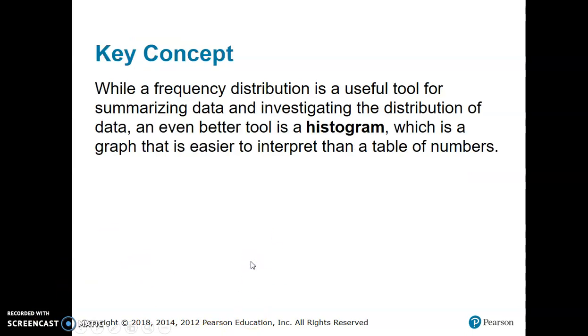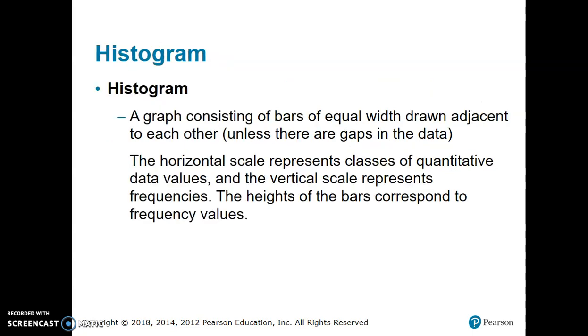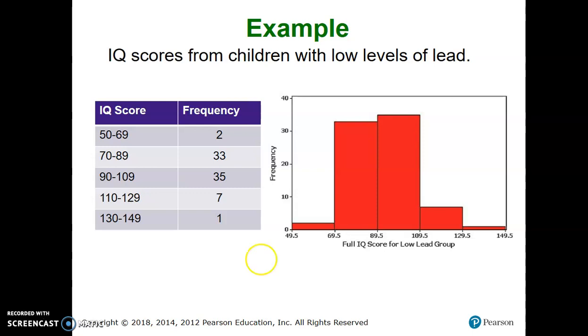Okay, so a histogram is a way of graphically seeing a frequency table so we can look at the shape and so forth. A histogram has two different parts. I'm going to just go here so I can explain. The x-axis has to do with the class. We usually use class boundaries. And the y-axis has to do with the frequency. So this one has to do with the IQ scores we looked at before.